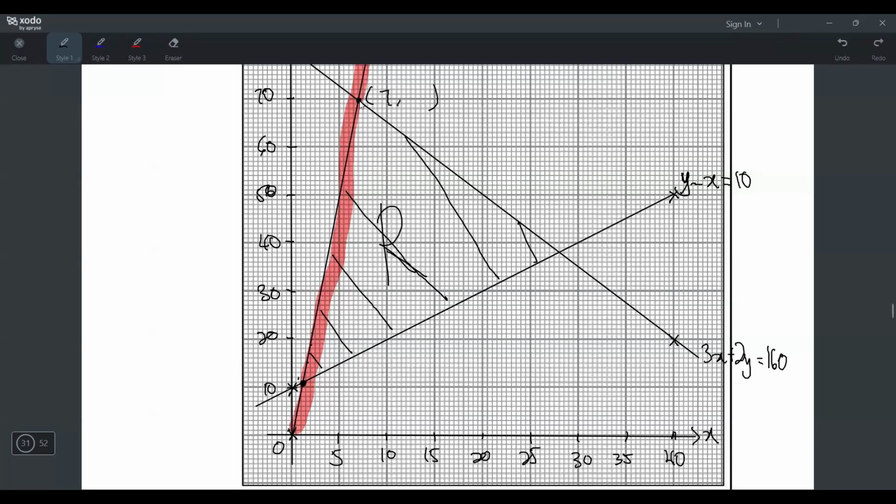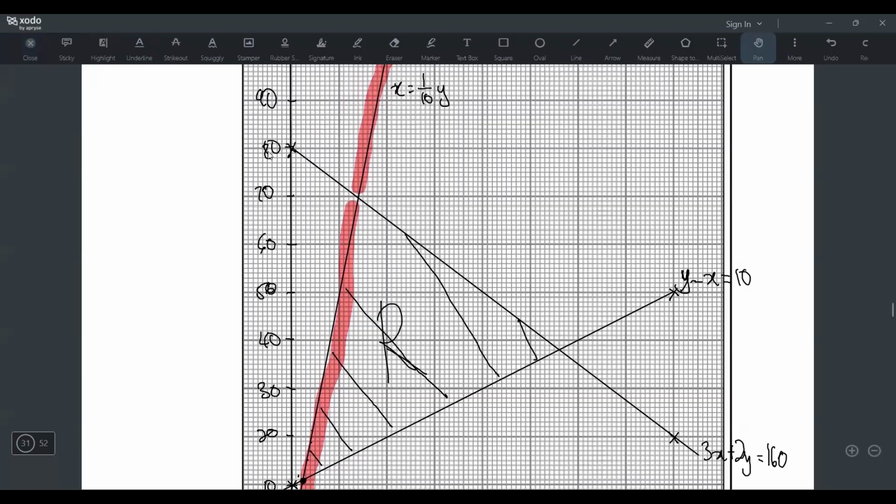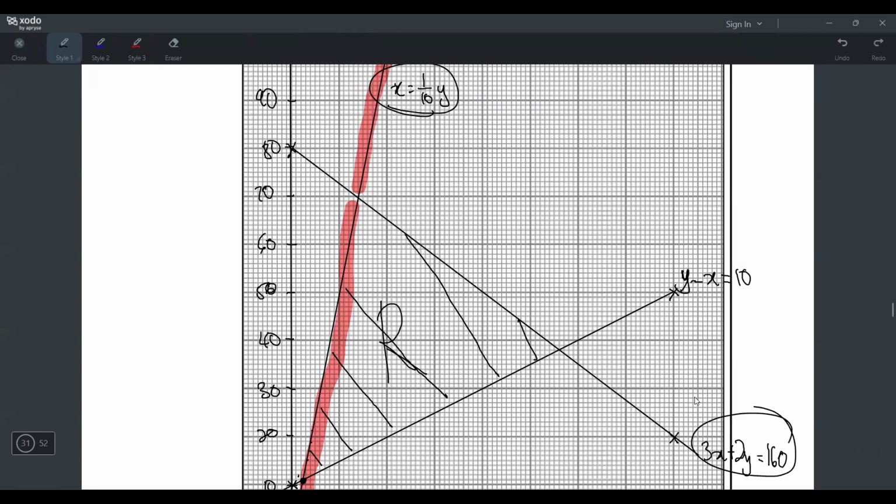Wait, let me erase the dot. I want to make sure I read accurately. It's a bit in the middle like that. Let's think about this. I think I can use this method: I take this equation and this equation and do simultaneous equations. Because if you look carefully, this point is actually the intersection of this line and this line. So if I do simultaneous equations, I will know the intersection point here.